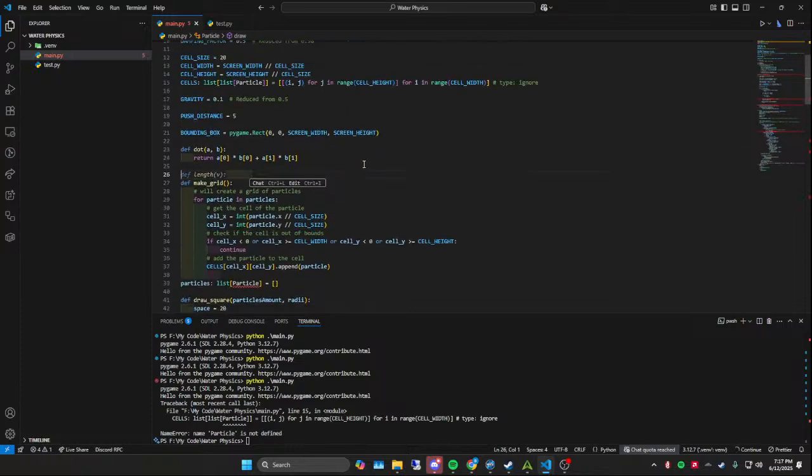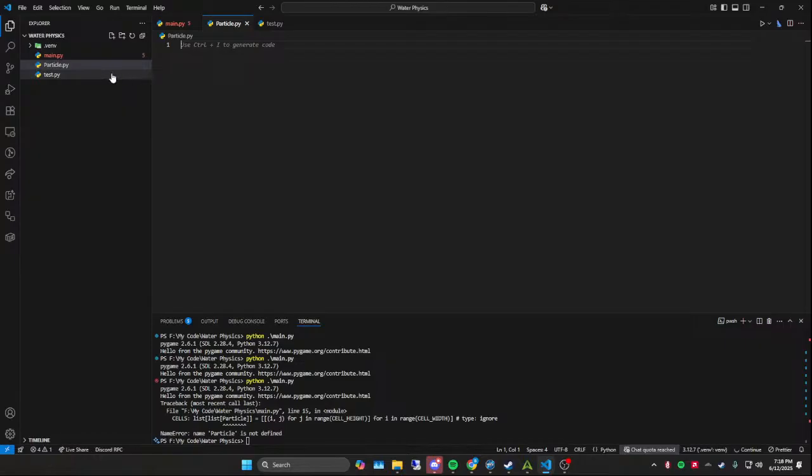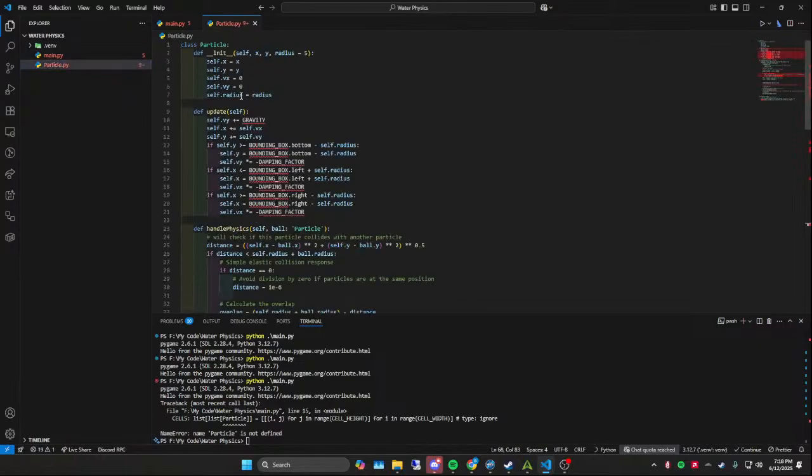Okay, I'm going to handle this differently. So I'm going to put particle.py, go to this test, paste this.